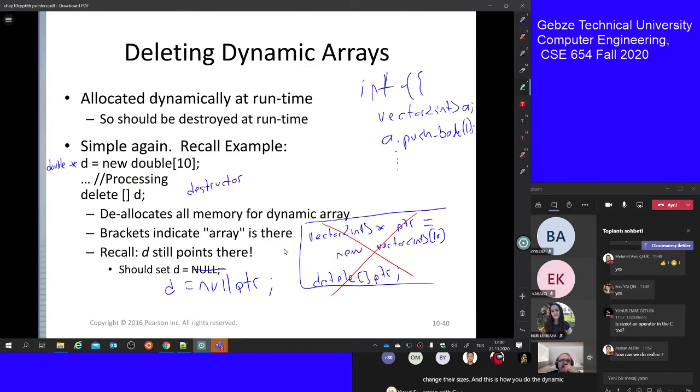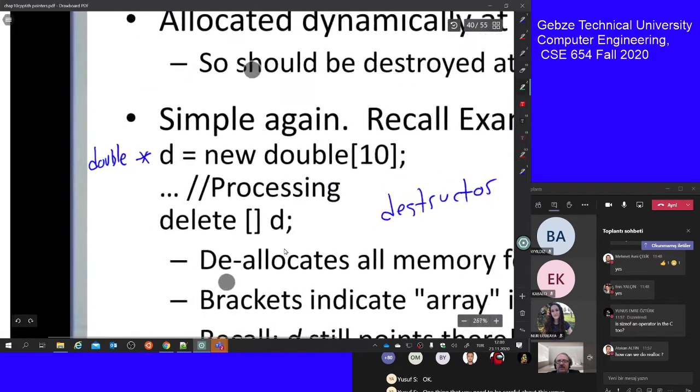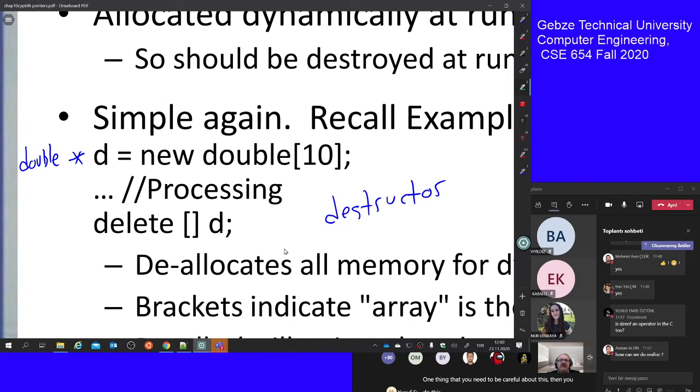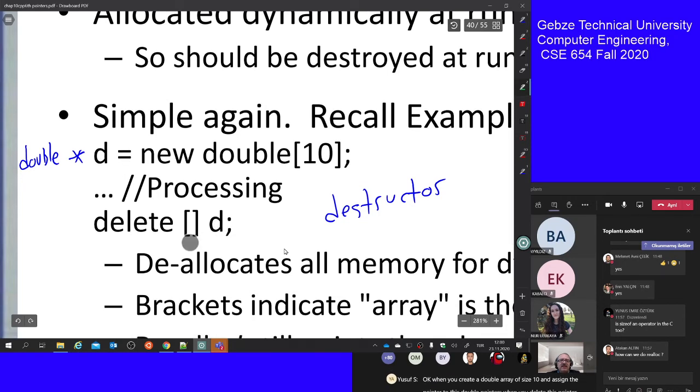One thing that you need to be careful about is, when you create a double array of size 10 and assign the pointer to this double pointer, when you delete this pointer, you need to delete it with the square bracket operator. This is the operator delete, but it is special for arrays.